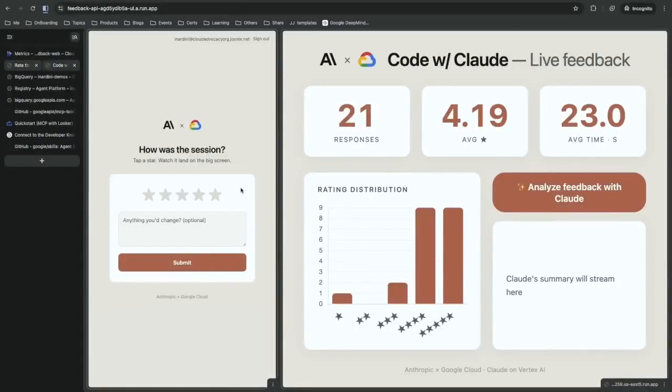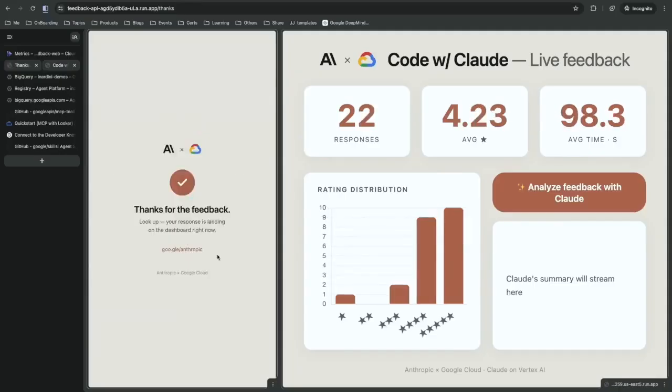So if you remember, I showed you the feedback frame at the beginning. So what we can do now live, I can just ask: give me a score. What do you think the session is going so far? Give me 5? Oh, okay, thank you, man. I really appreciate that. Okay, cool session. Let's be simple. I submit, and then in real time, it updates the number of responses, the score, and the visualization.